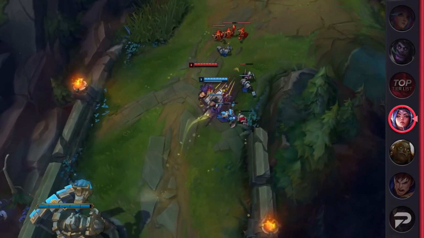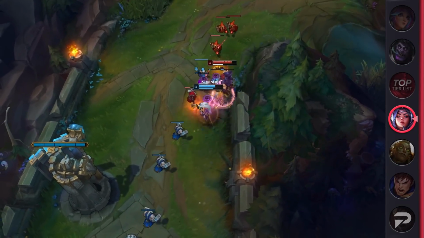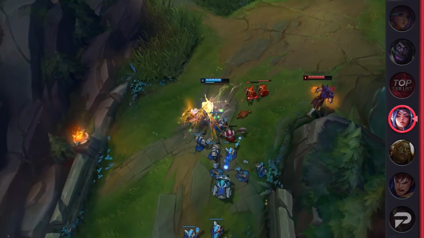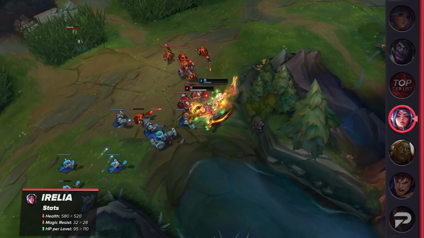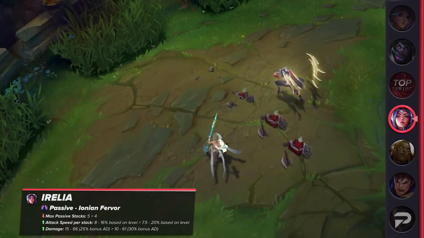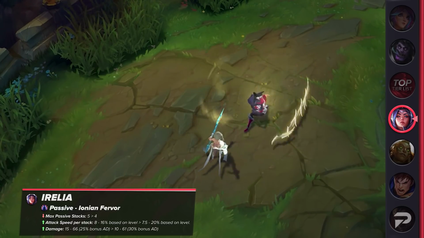Finally, we have Irelia. She's been a solid pick early game this season, but her power curve was rather unforgiving. As the game progressed, she quickly fell off, and to address this, Riot has given her some changes this patch. Her health has been lowered from 580 to 520, MR from 32 to 28, and HP per level from 95 to 110. Next, her passive stacks were lowered from 5 to 4, while bonus attack speed per stack has been changed from 8 to 16% based on level to 7.5 to 20%.